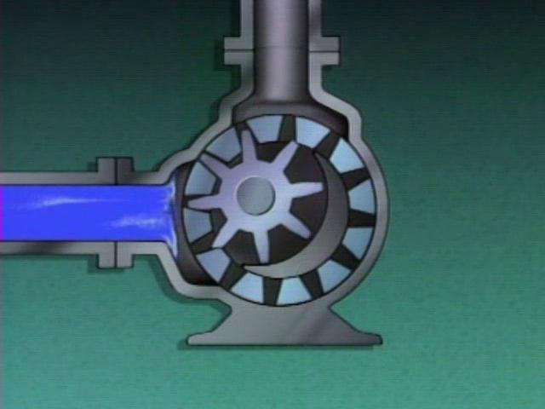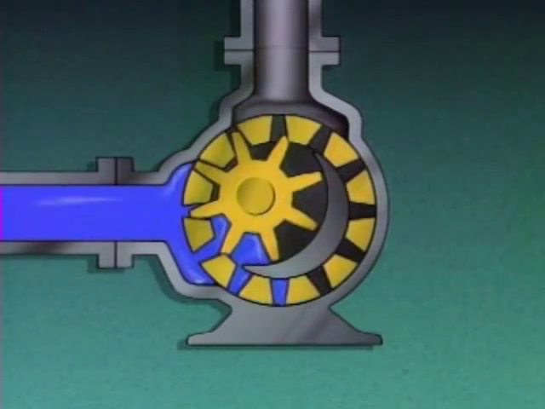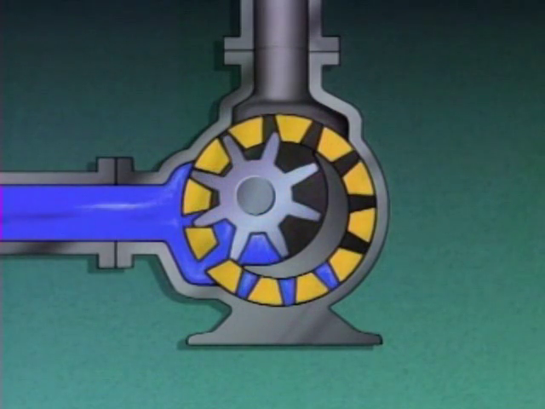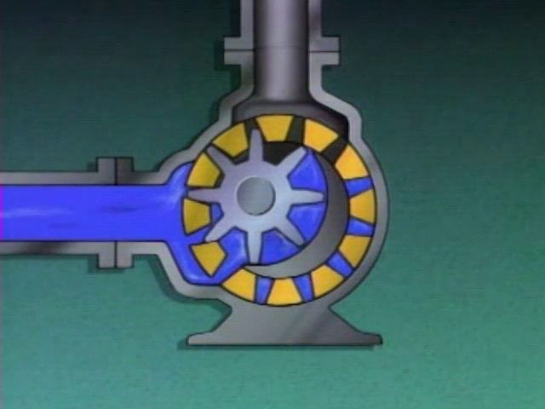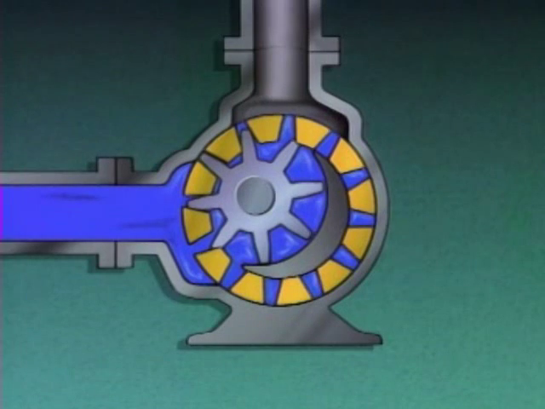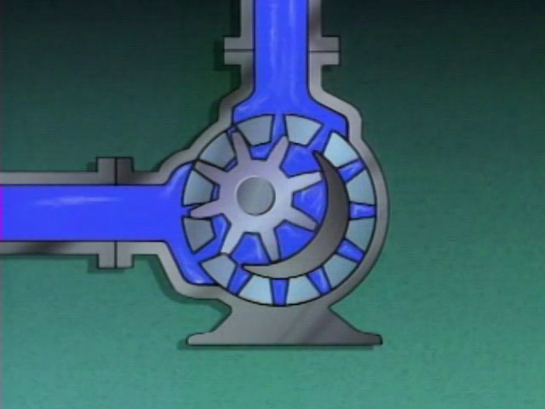The liquid that flows in the other flow path is drawn in from the suction of the pump and into the spaces formed by the unmeshing of the two gears. As the outside gear rotates, some of the liquid is trapped in the spaces formed between the gear teeth, the spacer, and the casing. These liquid-filled spaces move with the outside gear until they reach the discharge of the pump. There, the liquid is forced out of the spaces as the inside and outside gears mesh together.